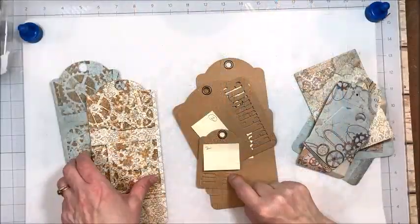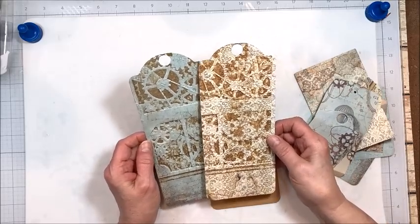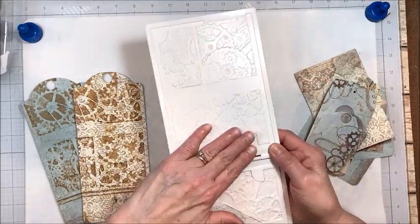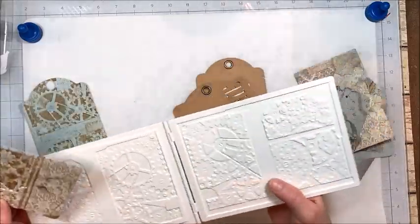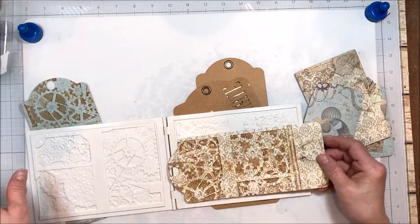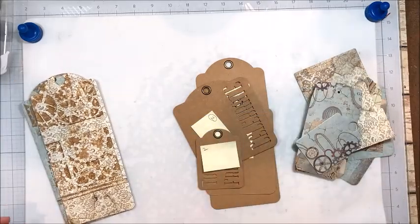The first thing you're going to want to do is die cut all your tags. And I just pulled papers that I liked from the collection, and I ran them through my embossing folder. And you've seen me do this before. Every embossing folder has a flat side and a raised side. So you put your ink on the flat side and lay your tag on the raised side. And then spray your tag with water, close the lid, and run it through. And you get this great raised design. So go ahead and do that.